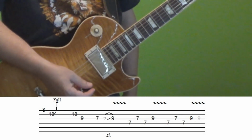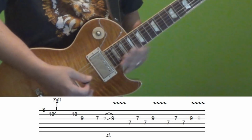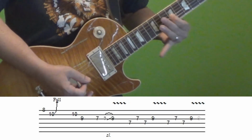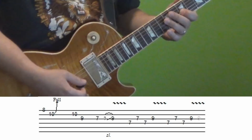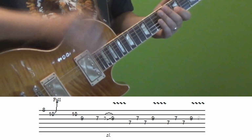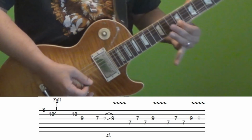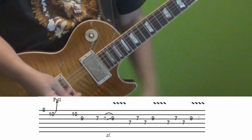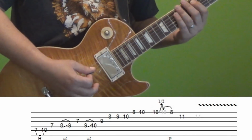I think the only thing worth pointing out there, it's pretty self-explanatory, is when I go, before I go. A lot of times I'll see that tabbed as a hammer-on instead. I played it that way for many, many years until I realized that it was really a slide. But if you want to hammer it on, most people aren't going to know the difference. And then one of my favorite licks from this solo goes like this.